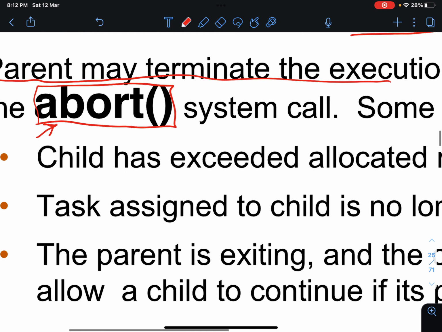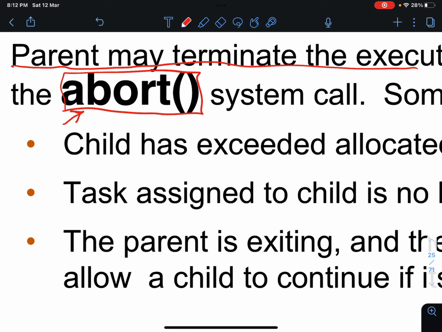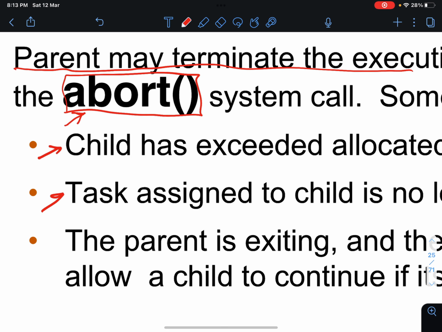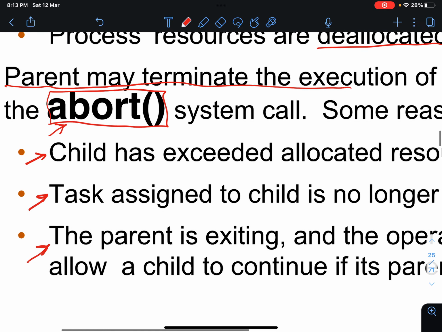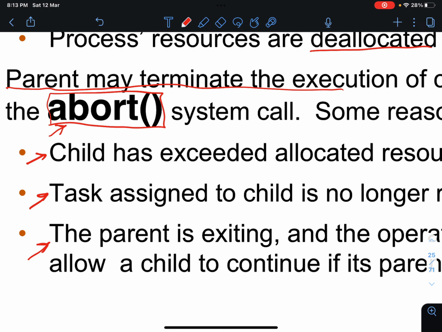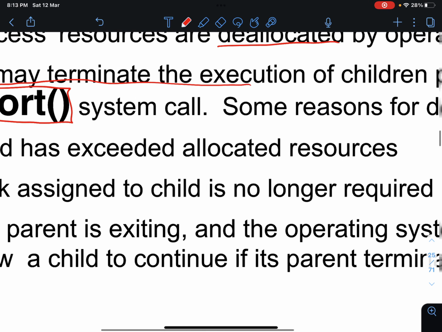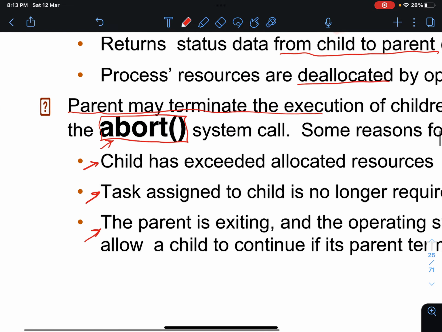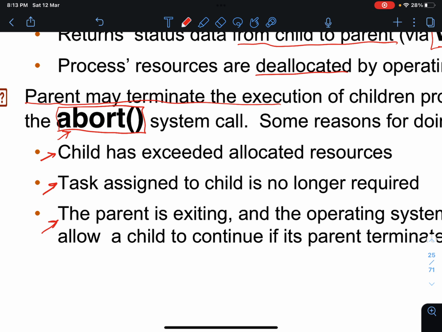Now, why would a parent do that? Why would a parent terminate a child? We have one of three possible reasons. The first one, if the child exceeded allocated resources, what does it mean? The child has used all the resources that are allocated to that child, and it still needs more.